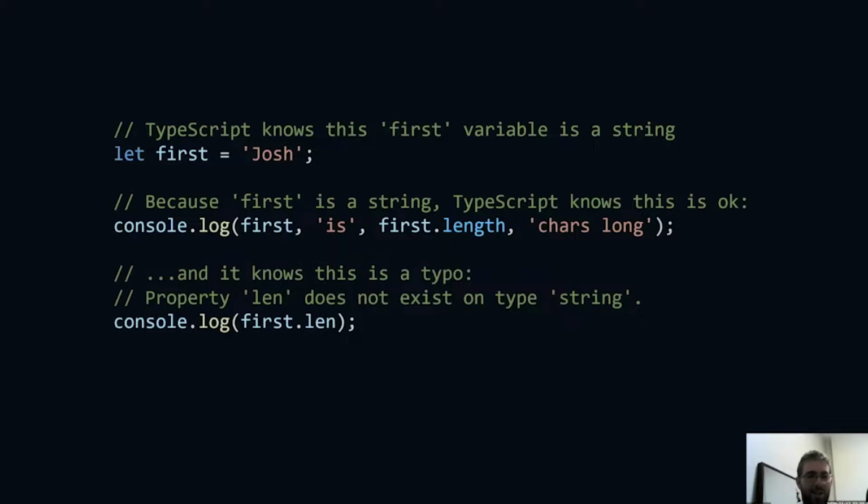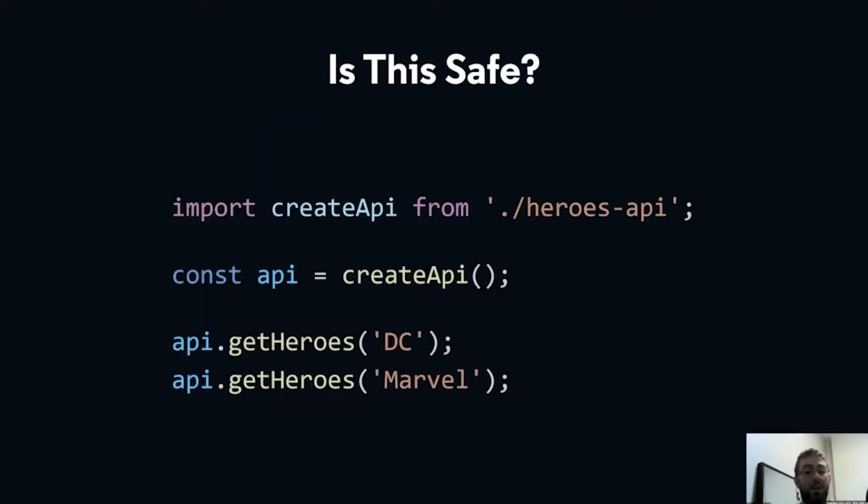Cool. TypeScript. So let's look at another example. This is one where TypeScript really shines. Is this safe? Is this create API and then API.getHeroes pair of calls? Is this working, do you think? Look, just looking at it.